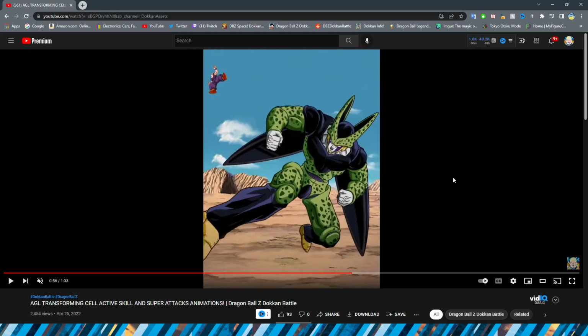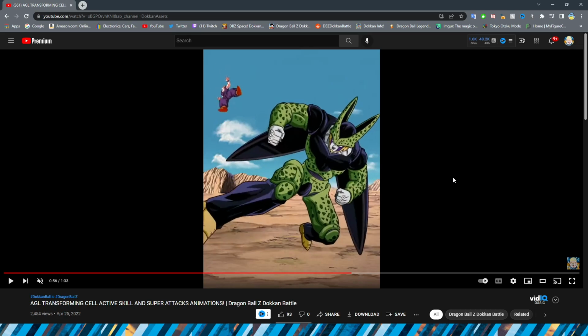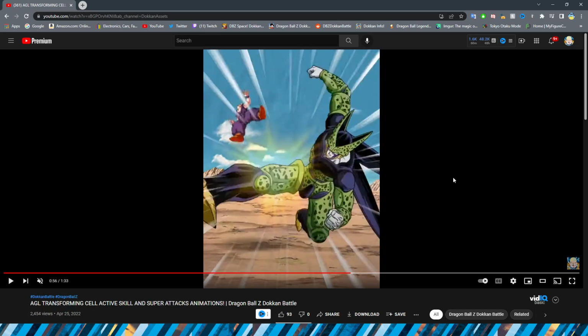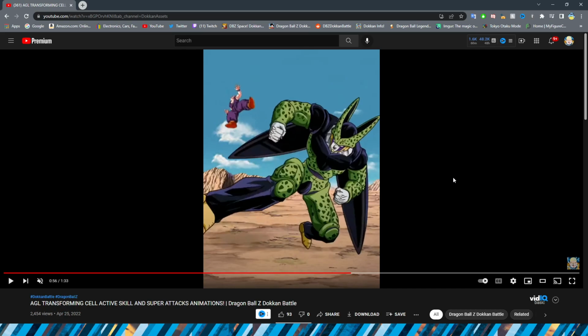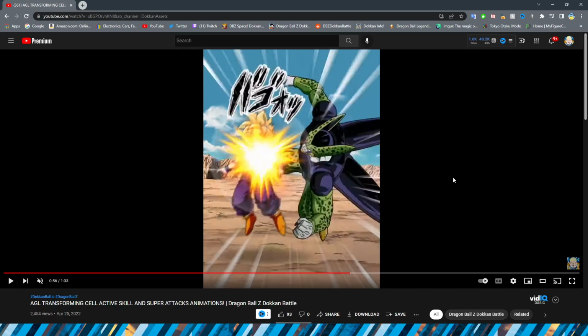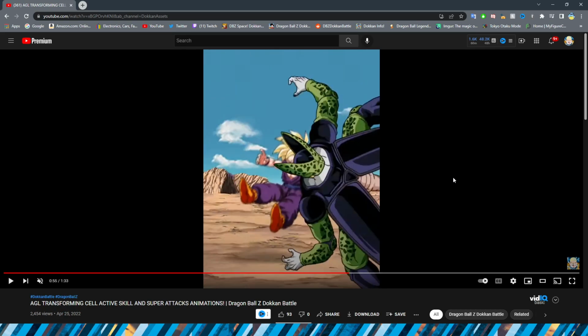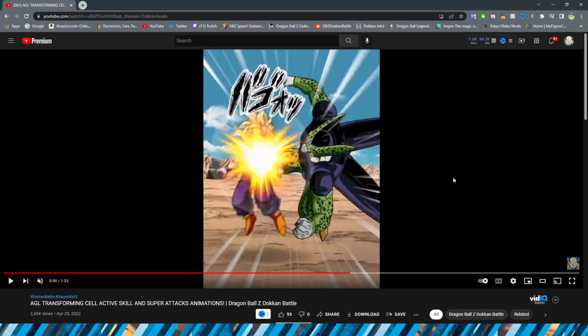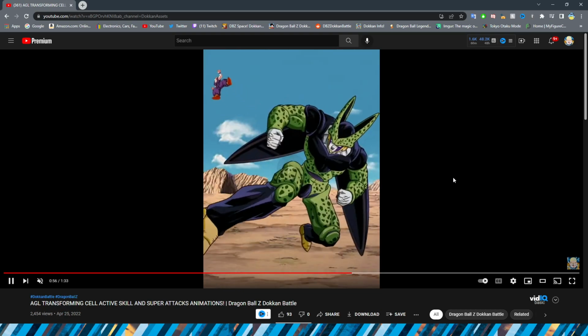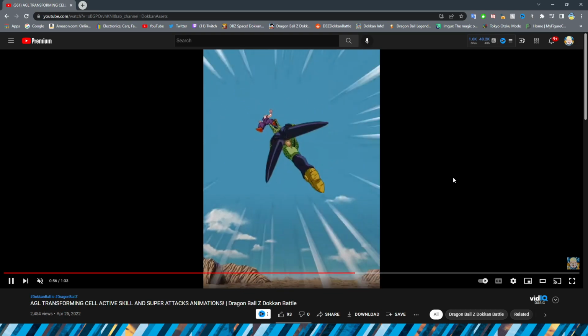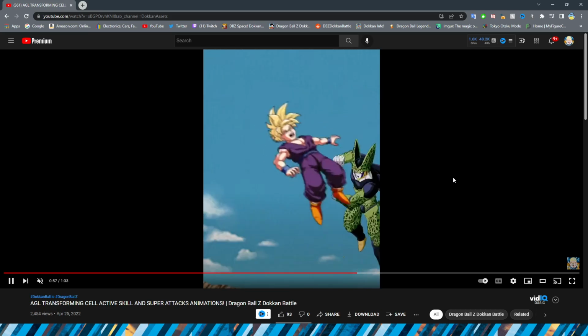The kick is definitely pretty cool. I do wish that there was a little bit more in between, where are we, here and here, right, with Cell's entire position. But I think the actual transition from him winding up to the final kick is actually pretty good, because obviously you want it to be quick and snappy, but when he's finally letting his leg kind of come back around is sort of when it looks a little bit jarring. Alright, so obviously we have him flying up from the ground. This part looks fine.